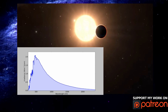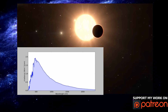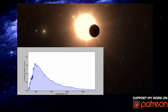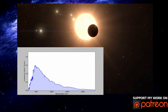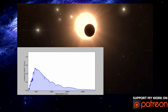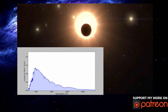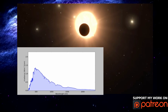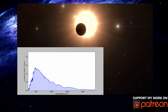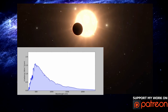I actually did a simulation a while back using footage from Elite, simulating how something like this could look. I took the spectrum of our sun and simulated how the spectrum would look as a planet moves in front of it — it's running here so you can see it. As the planet moves in, the light is slowly beginning to dim. You'll also notice that in the tail end of the spectrum we're beginning to get small absorption lines — parts where there's more light missing than in others. That could be if the planet has an atmosphere, where the molecules in that atmosphere would absorb some of the light.